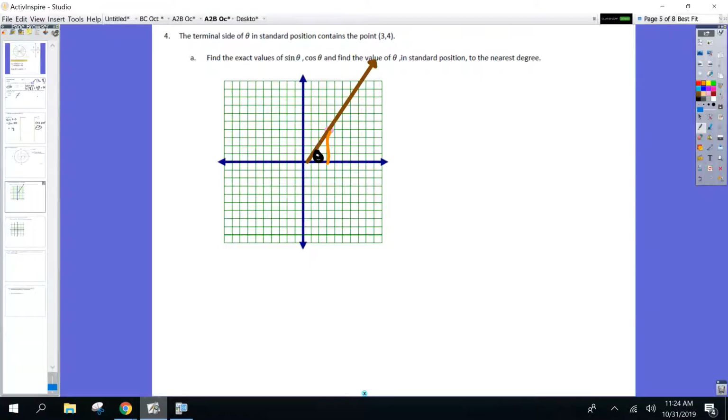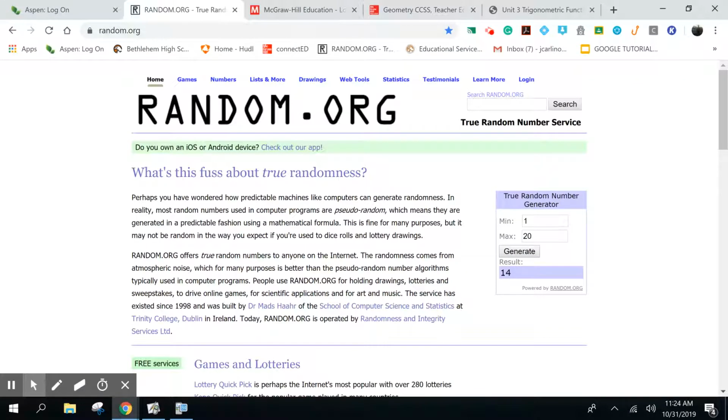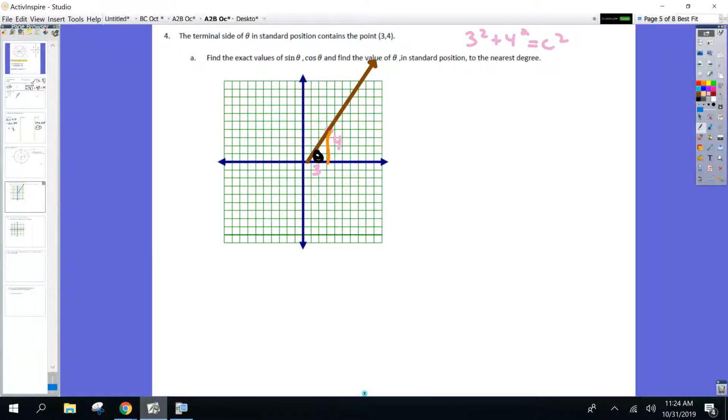What are the 2 lengths of the legs? 4, yep, going up, and 3 going to the right. Can you find the hypotenuse for me? The length of the hypotenuse? If you don't know these numbers off the top of your head, we could always do what theorem? Pythag, yep. So you could do 3 squared plus 4 squared equals c squared. Or if you know what the 3, 4 blank is, then you're good to go too. But you can always use Pythag. So when you're ready, what is that hypotenuse length? It is 5, yep.